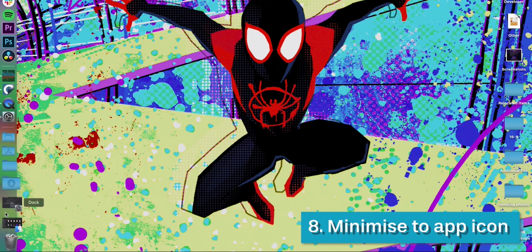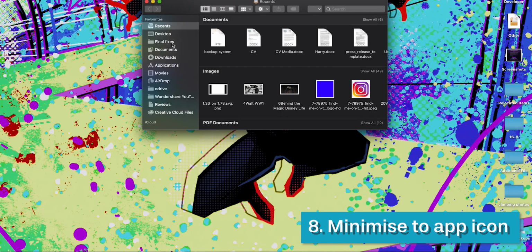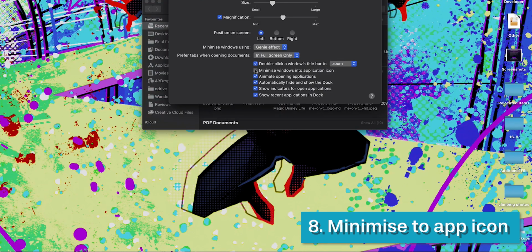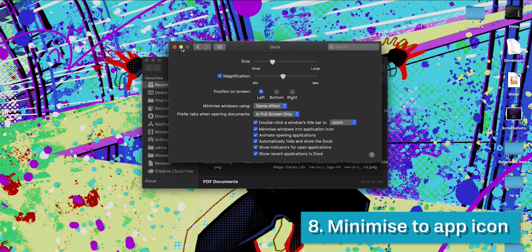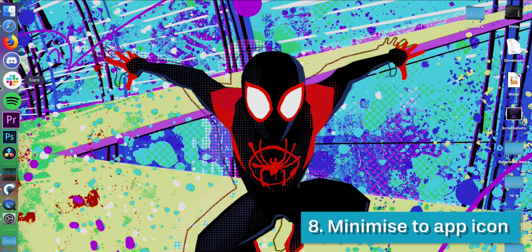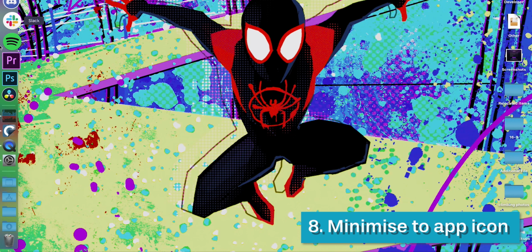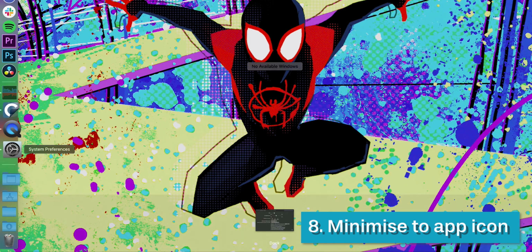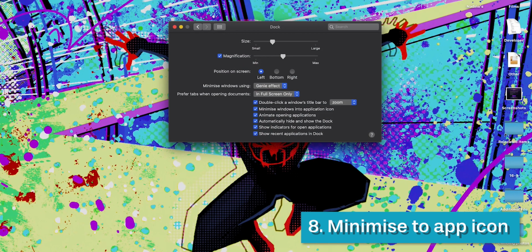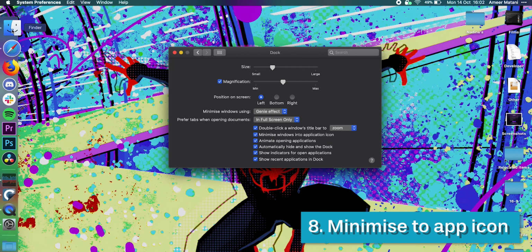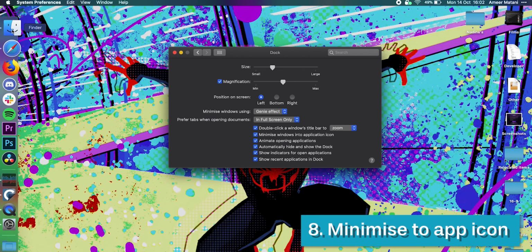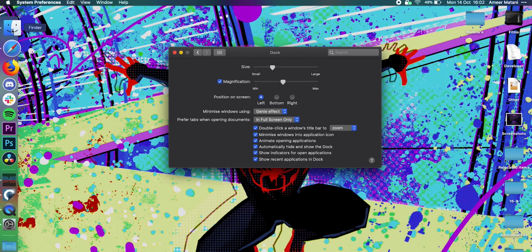The dock over here. So how you do this is you go to dock, and you set this option here to minimize windows into the application icon. This just saves a lot of space, and the thing is, if you do want to see windows within a certain icon, you can just swipe down with 4 fingers and it will show all of the windows that are open. And yeah, those are my 8 settings I think that you absolutely should change on your Mac.